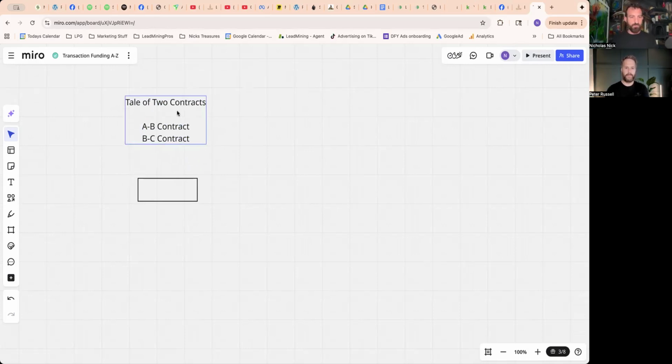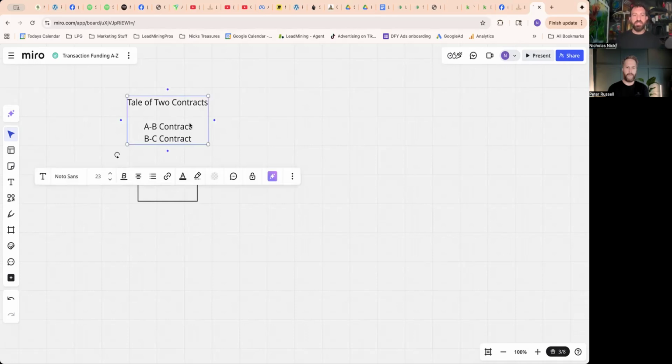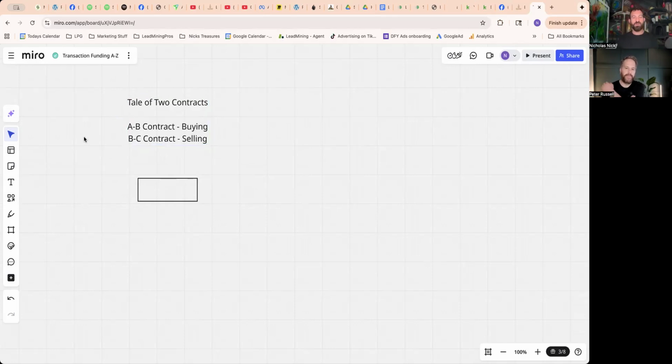And then this is basically buyer, and this is, it's backwards, right? Which is why you probably call it A to B and B to C, because it's like when you get to the airport and it's like departing and arriving and it's kind of confusing, right? Yeah. So no, I totally get that. So the A to B is you're buying it, and the B to C is now you are selling it. Exactly. Yep. So rather than calling it buyer and seller, I'll just call it buying and selling. That might make it a little bit more clear for everybody. Okay, so we have two contracts. Got it.